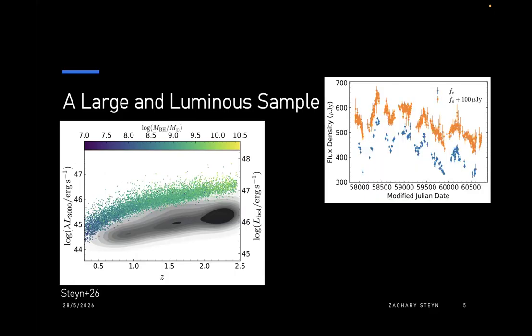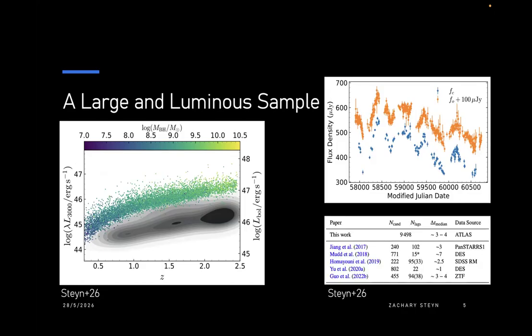And we do so with ATLAS data. For context, that's an example light curve. We use 2 filters, cyan and orange, which are roughly g plus r and r plus i, respectively. One of the good things about this study is that we had a really high sample count, about an order of magnitude more than the studies before us. So this means we get some really good sample statistics.